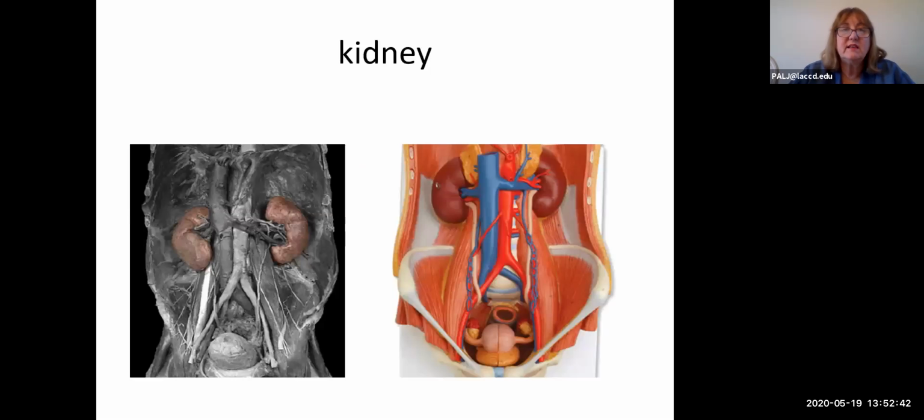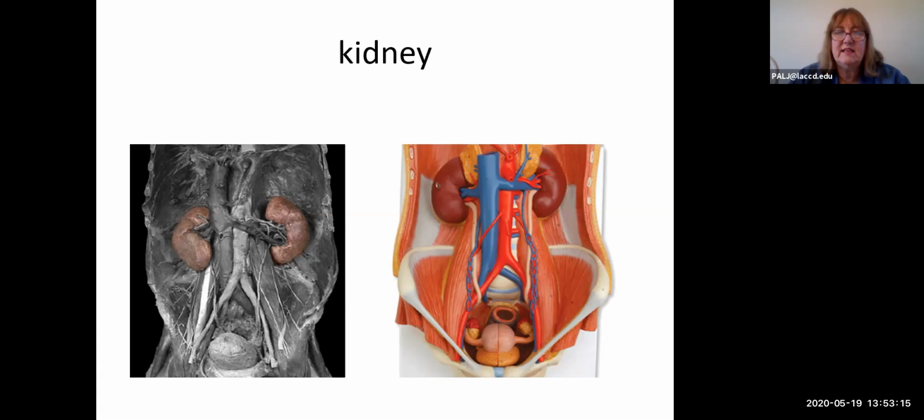So the first thing to realize about the kidney is where it is. It is retroperitoneal. It sits just anterior to the quadratus lumborum muscle and just lateral to the superior part of the psoas major muscles. Okay. And so there are two kidneys. If you look at the cadaver kidney, you can see that the right kidney is just slightly lower than the left kidney, and that's because you have your liver up there in the right upper quadrant.